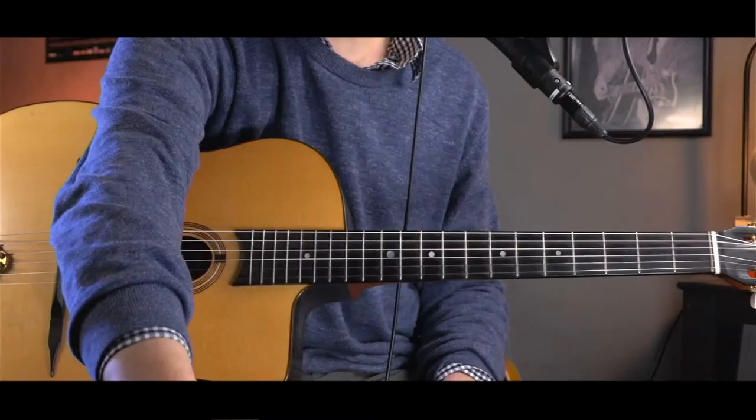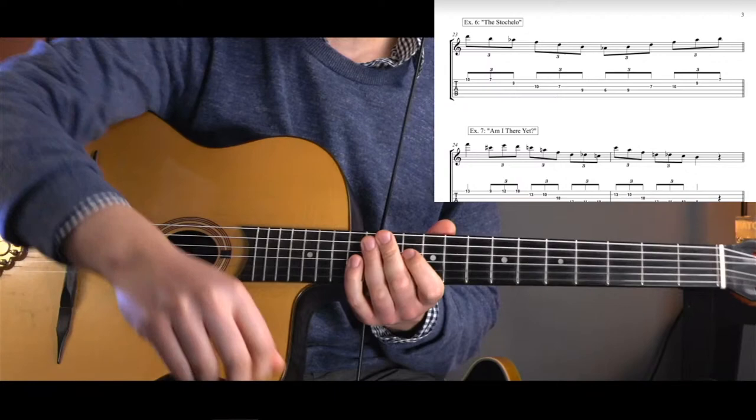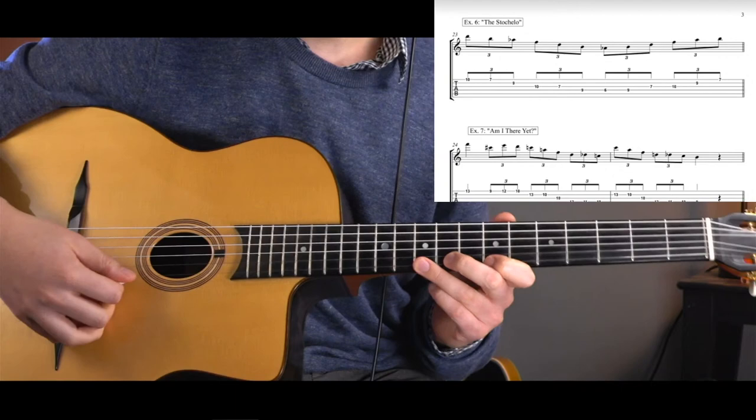Very, very difficult, I can tell you. And especially when you hear how fast and how clean and how delicious Stochelo plays this. I've been working on it for years. I still haven't managed to play it with that sensitivity. I probably never will. But I'm going to try it. And it's called the Stochelo.